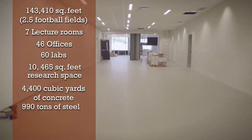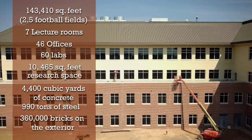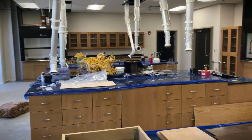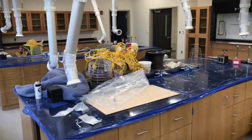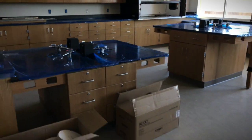There's about 990 tons of steel in the structure, and on the exterior we'll end up with 360,000 brick to cover the exterior skin of the building. One of the biggest challenges in the construction was coordinating with Mercer and fitting into all the spaces the lab casework and science equipment.